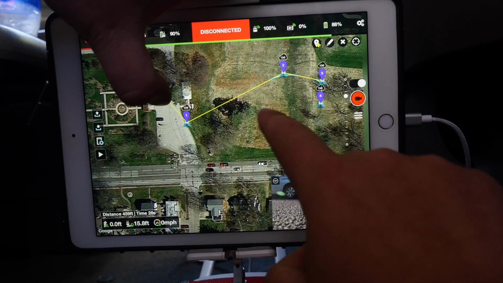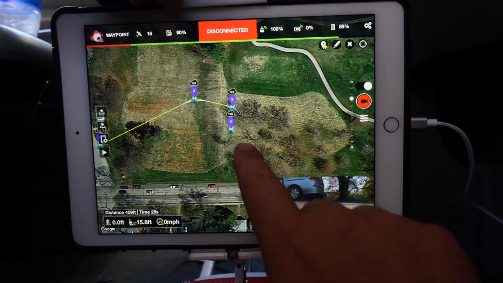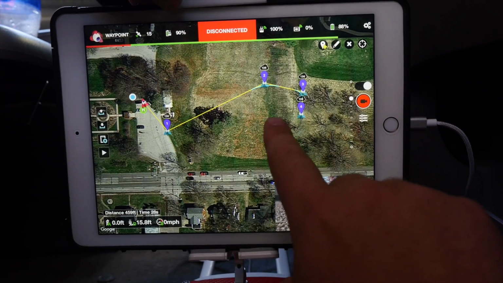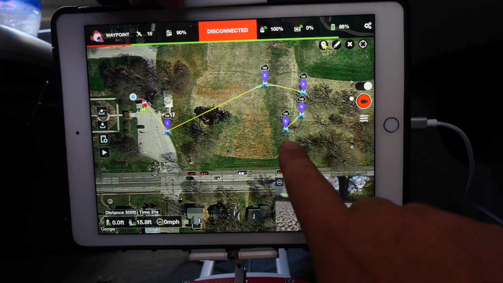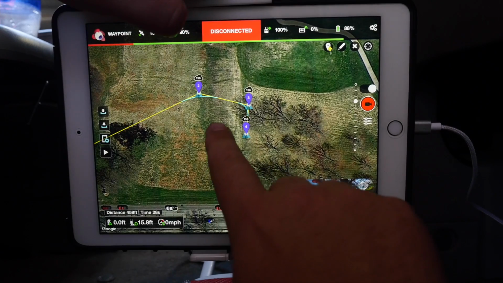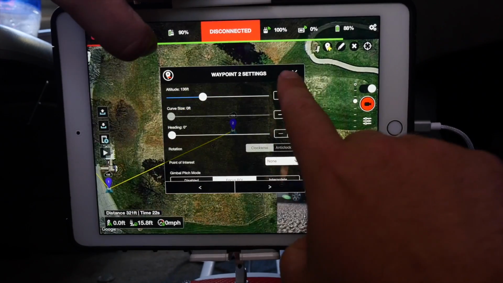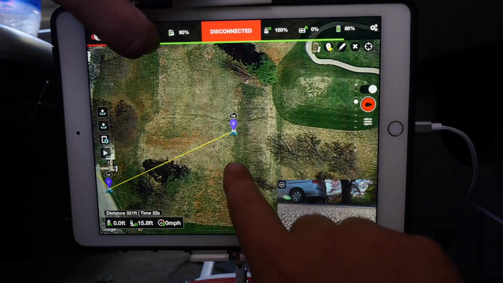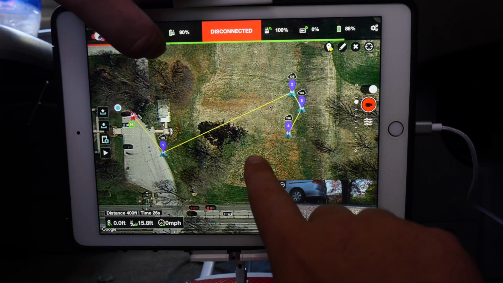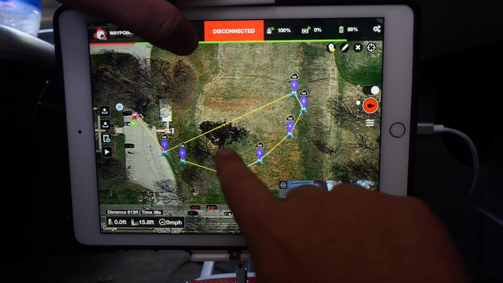So what I want to do, I'll start here, and I'm gonna go out here probably a little further. Actually, no, I don't want that one. I haven't measured for that tree, so I'm actually gonna go back, delete these, and from here I want to come this way, okay, and then I want to come right around here through these trees.